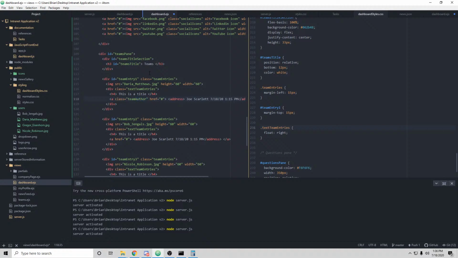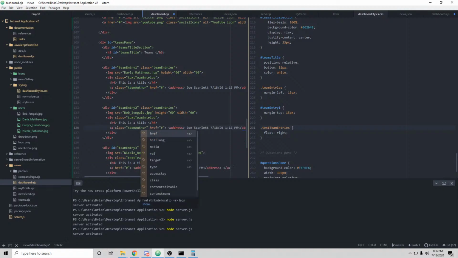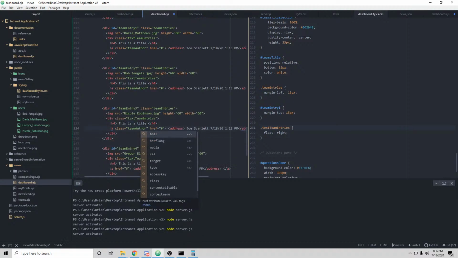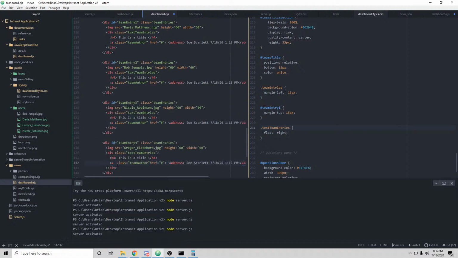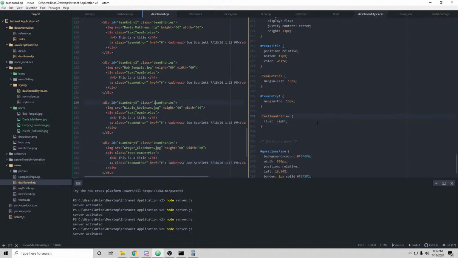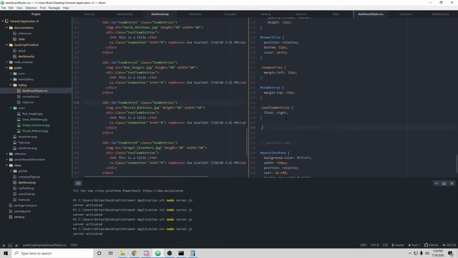Theme author. So if I do team author, I just want to make the color something I can see. Black.